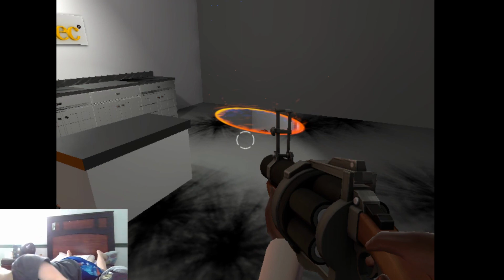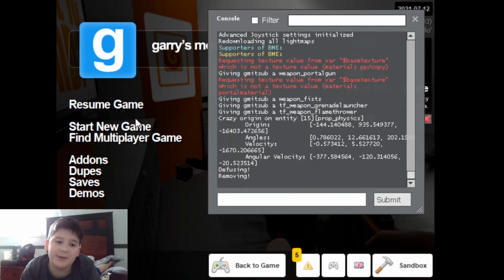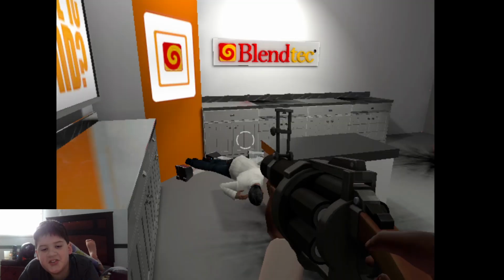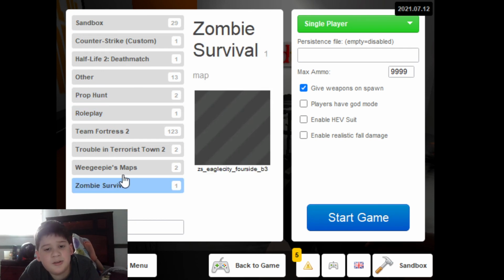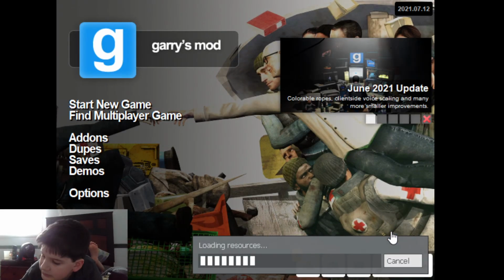Go to a different map. Hey, no. Don't close it. We have to go to a different map again. Start new game again. Let's go to this one. Paper Mario. Again, it crashed the game! Stop crashing the game! Ah!